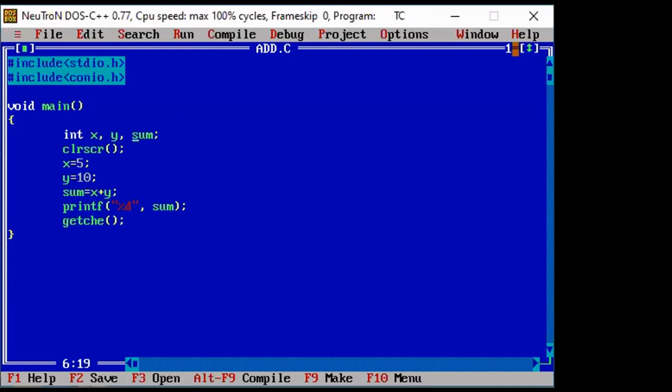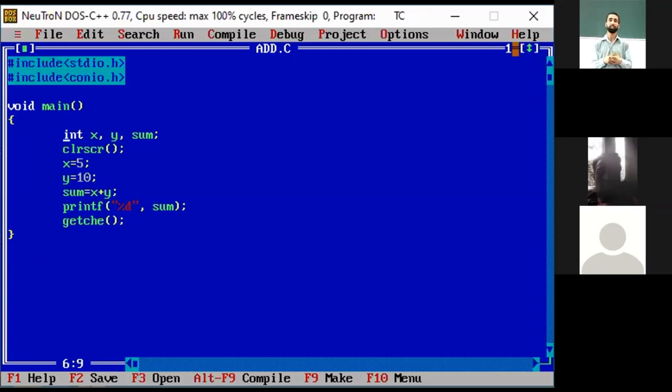So this sum, x and y are user defined things, but this int is a keyword because this is a predefined thing. It has a certain meaning. In the same way, in C, you have numerous keywords, which with time we will use one by one and we will learn how to use them.